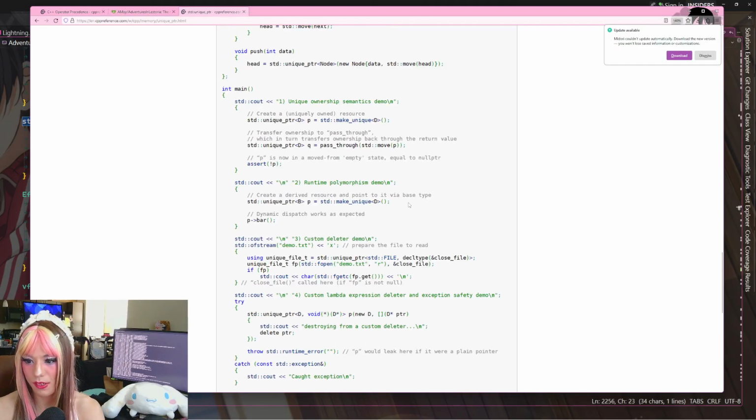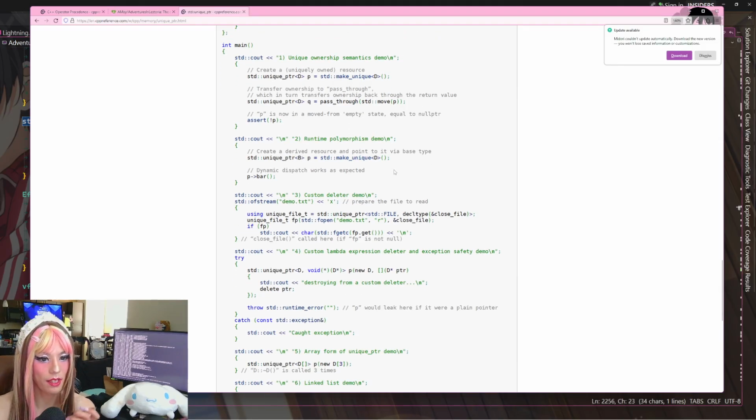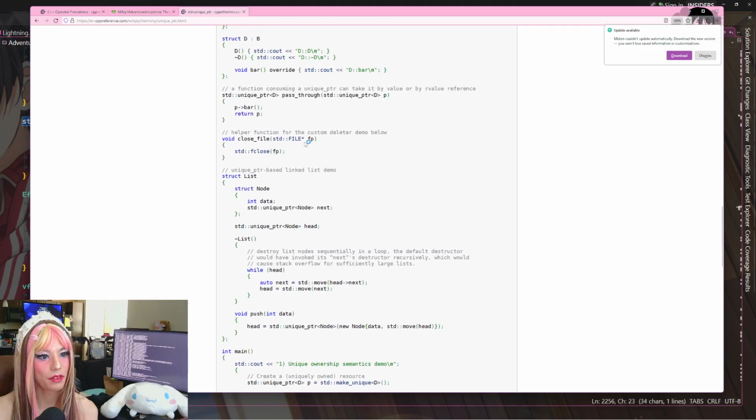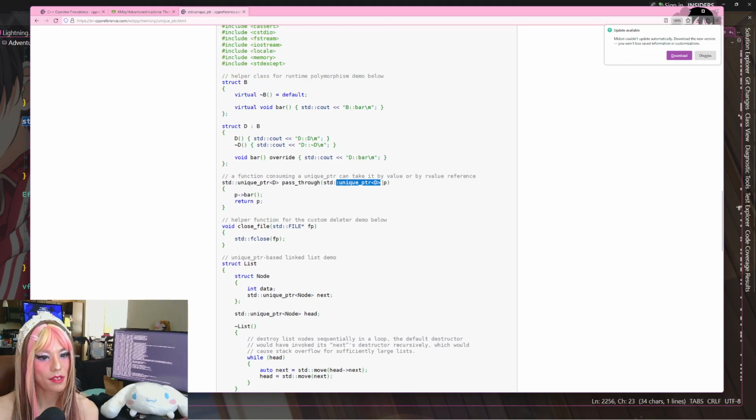Let's see if this example has anything useful for us. Otherwise, I might go to, real quick, learn CPP and see what it says about this. Because I kind of see what I want to do here. I just want to know if unique pointer has the solution or not. So, unique owned resource, transfer ownership via move. The pass-through function will use it in the meantime. Consuming a unique pointer can take it by value or by rvalue.